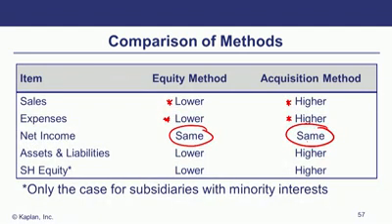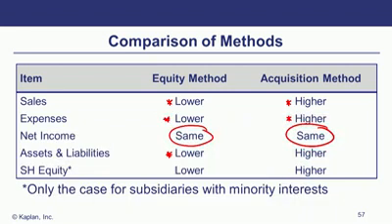Assets and liabilities under the equity method are typically lower. Again, remember, we only see one line for the associate in the group accounts. Now that one line contains three elements. It contains the goodwill, it contains our share of the book value of its net assets at the current point, and our share of any unamortized fair market value adjustments we made on acquisition. But we're seeing one line. Whereas under the acquisition method, when we look at assets, we're seeing 100% of the parent company's assets plus 100% of the subsidiary's assets added together.